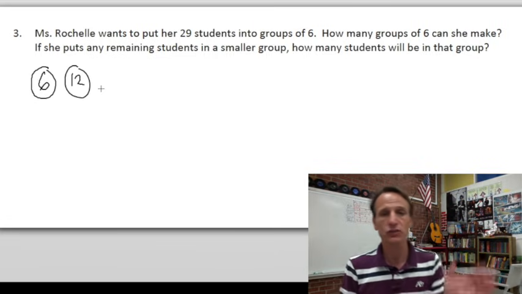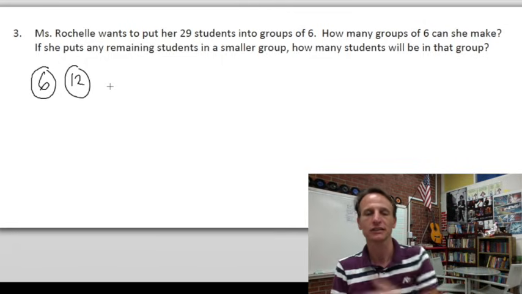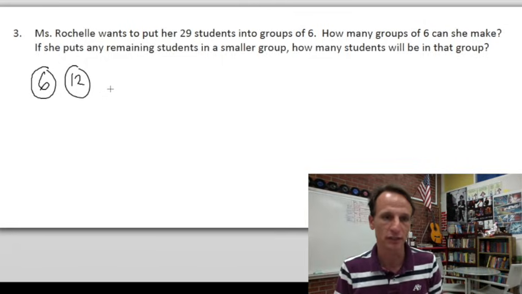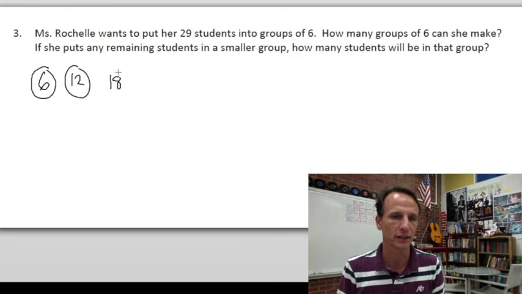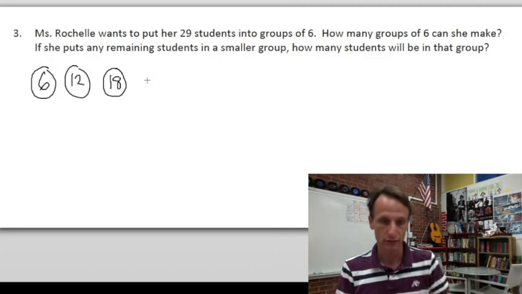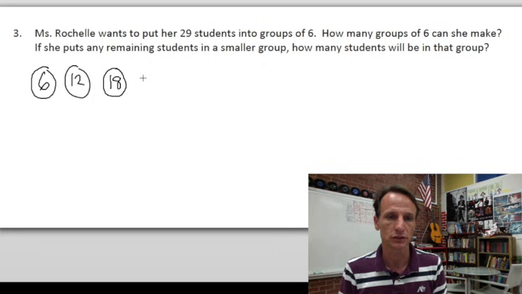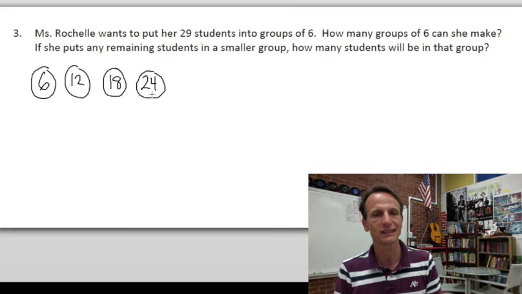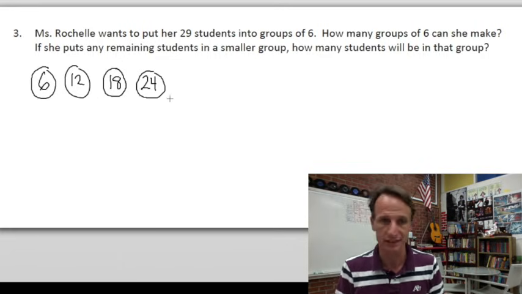12, and I could just write 6, 6, 6, 6, 6, 6, except that's like the number of the beast, and also that doesn't seem as helpful to me because you can easily mess up then. So I like the skip counting here better, and certainly way better than drawing out little discs, which is also prone to error. I think this is pretty clear cut. 6, 12, 18, 24.